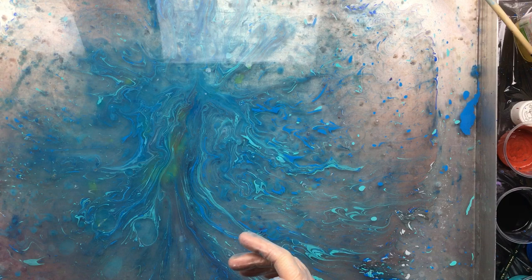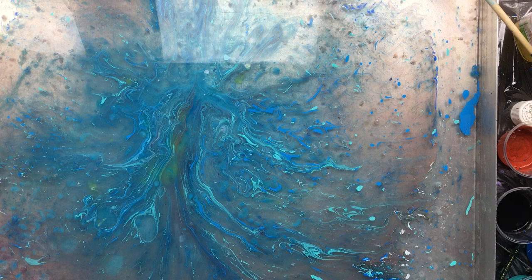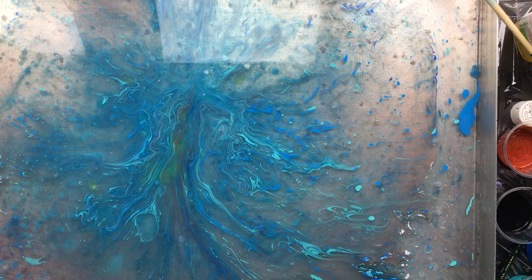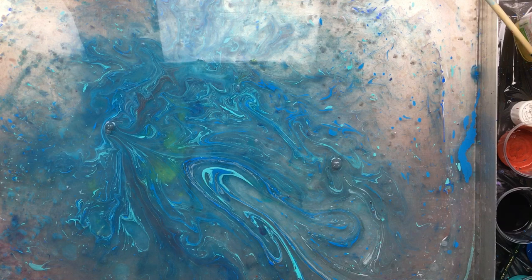As you can see you can pick it up — even the sides are kind of nice. Now you still have a lot of paint here in the tray, so I'll put this one away. What you can do is sort of manipulate it and you can use something like this — one of those air cans. Whoops, that's a little bit too much, so there it goes.